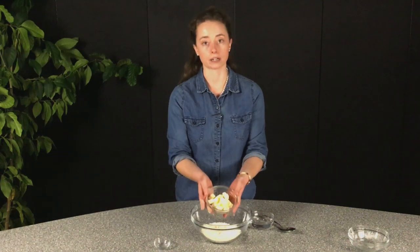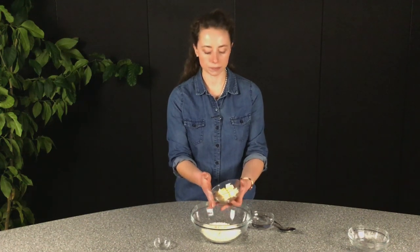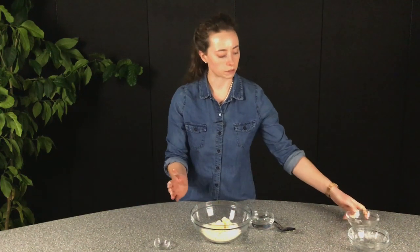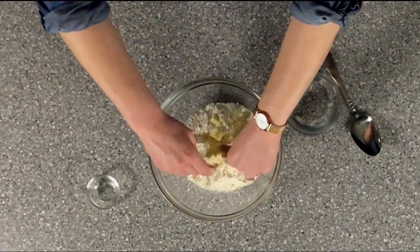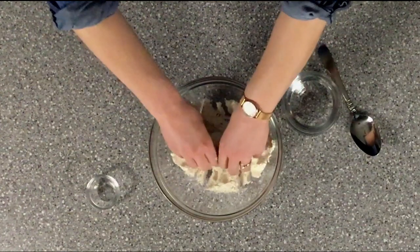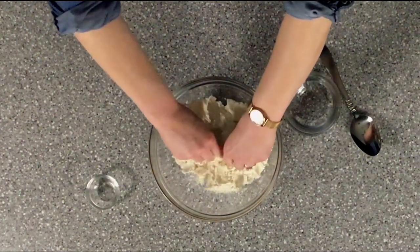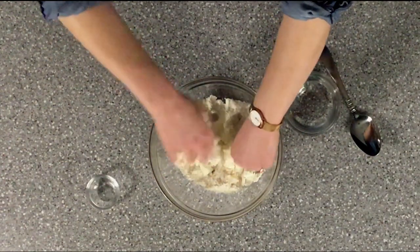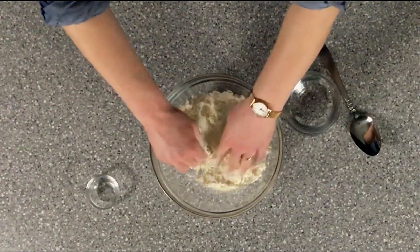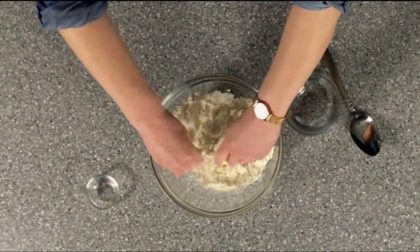Next, add your butter into the bowl. Make sure it's cubed — it just makes the pieces a little bit easier to manage and cut into the flour. You can also use vegetable shortening if you would like. Now, with your fingers or a pastry cutter, start rubbing the butter into the flour and salt. This might take a minute and your hands are going to get a little messy. Keep doing this until your mixture resembles coarse breadcrumbs — basically you just want the butter more evenly distributed in the flour and salt, in much smaller pieces.